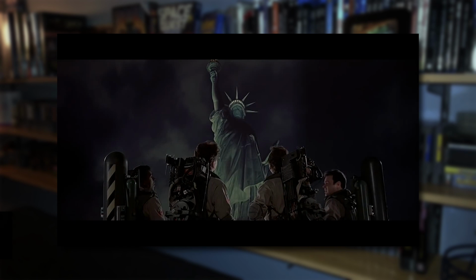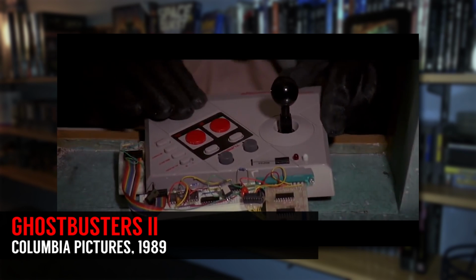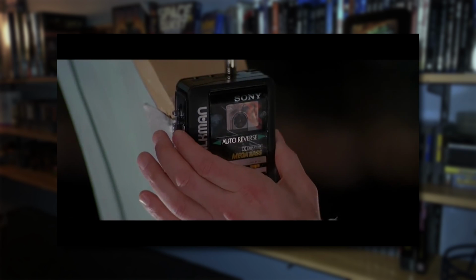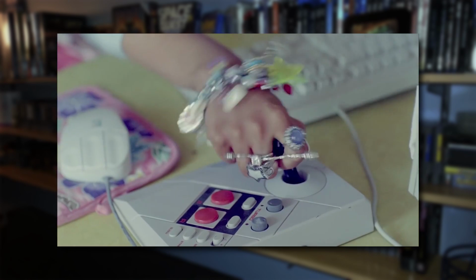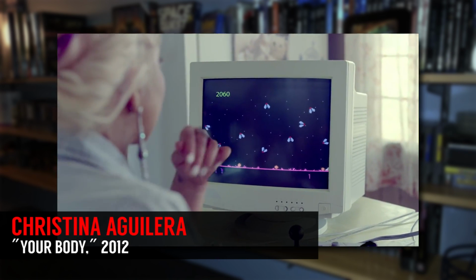It's also hard to look at one of these and not think about that scene in Ghostbusters 2, when the Ghostbusters use one along with a Sony Walkman to take control of the Statue of Liberty and drive it around New York City. And recently someone also made me aware that Christina Aguilera used this controller in one of her music videos, and, well, nothing was right about that at all.